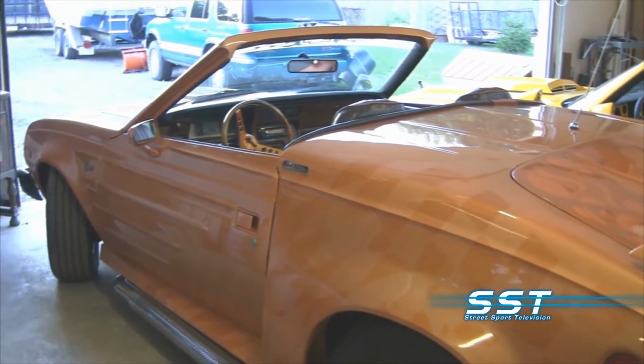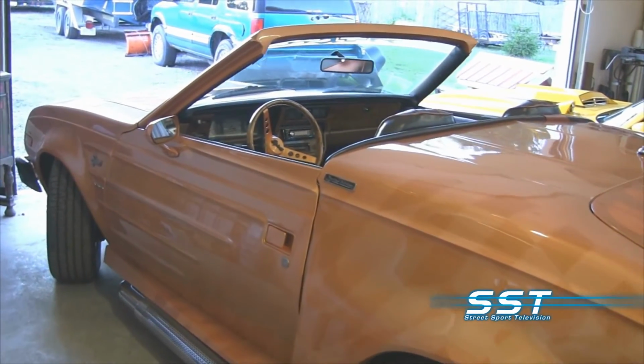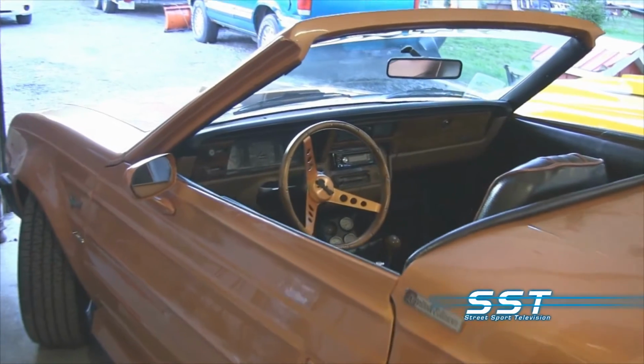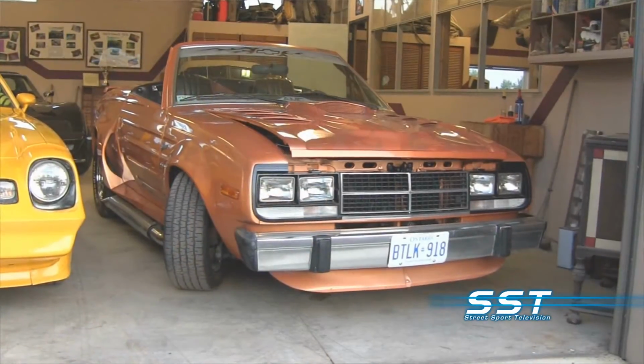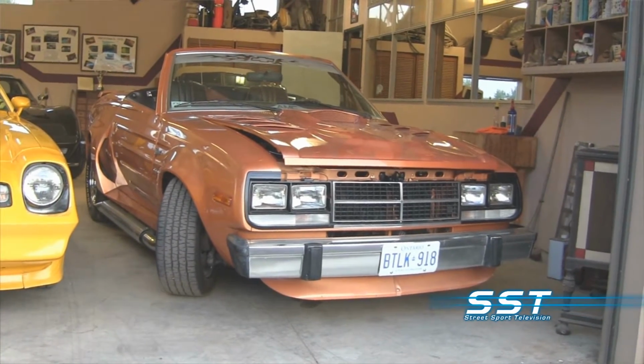Now this is my final one. This is the one I like the most. It's the most fun of any. It's a 1979 Spirit, and what I did with this one is I ended up buying 2 of them, and I never realized when I bought this one, my neighbor right across the street here had another one in his yard that was just sitting there for many years, and I ended up buying it.